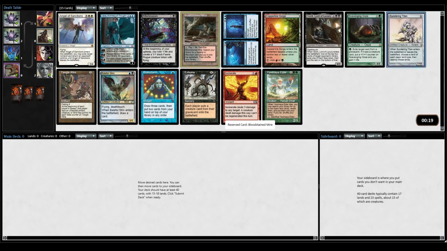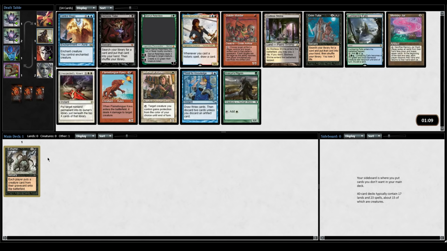Actually, I think Sundering Titan works better in this than Bloodstained Mire. So this also works. Actually, okay, I'll probably have to take Exhume here over Sundering Titan. You can kind of backdoor into Reanimator as well with this strategy.